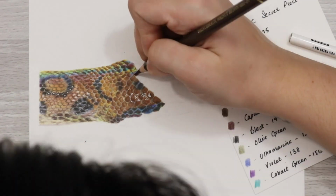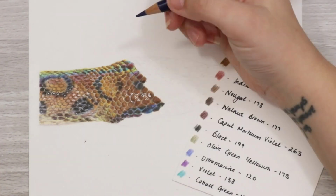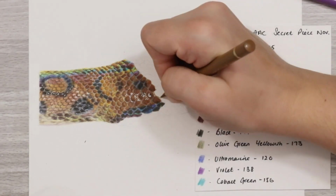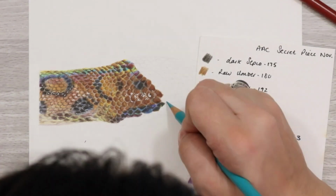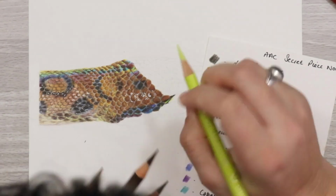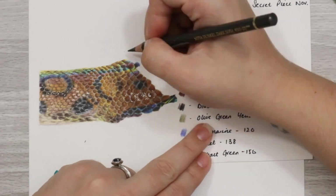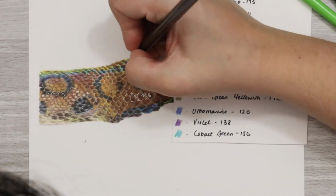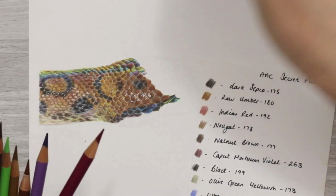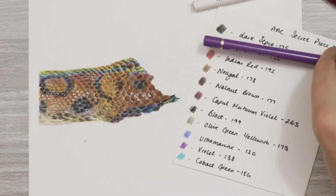And especially creating this for a tutorial as well, I was just really daunted by the fact, and I started to doubt my abilities and doubt whether I would actually get this done in time, because it's only a small piece. It only measures like 1.5 inches in height and 6 inches long. It's not a massive piece, but it took forever with all the scales. And yeah, I went through a really big phase of procrastination. I was like, maybe I shouldn't do this, maybe I should just say that I'm not going to do this round, but I didn't want to let the collective down on all of the other artists, and I did actually really want to draw this.